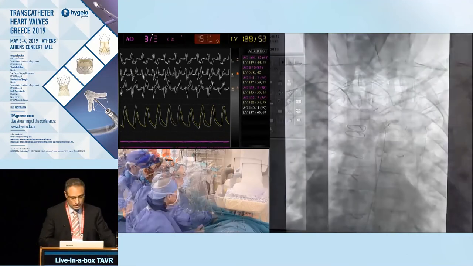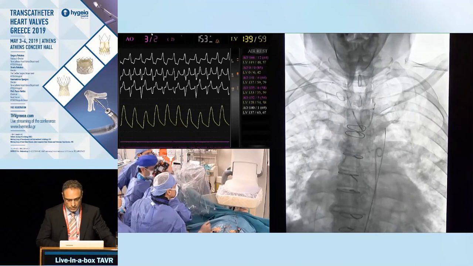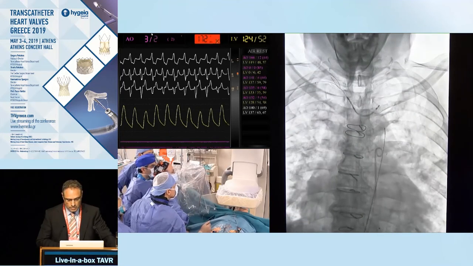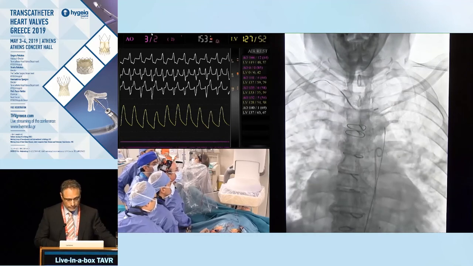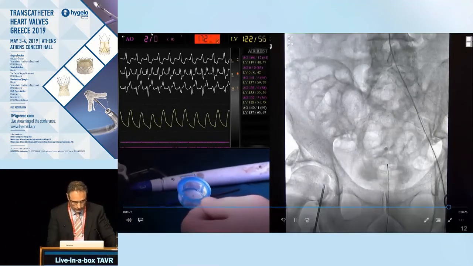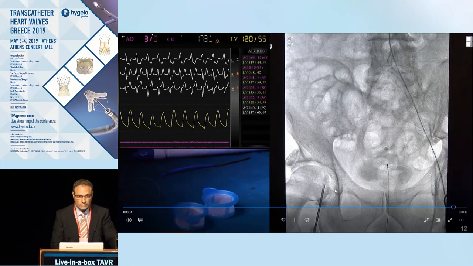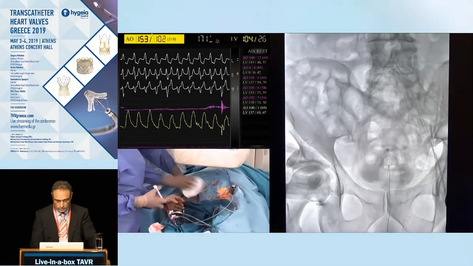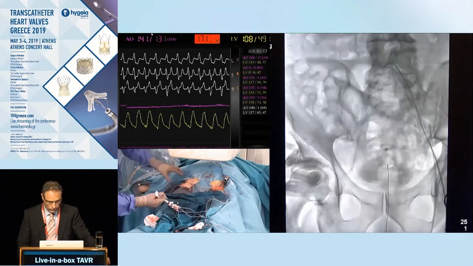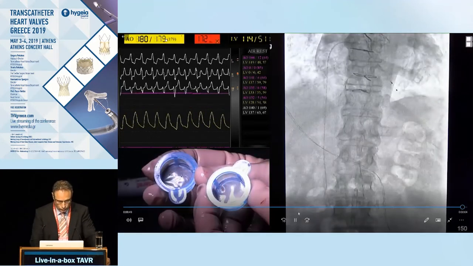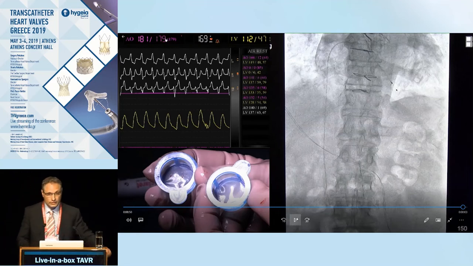And then after that, we start withdrawing the cerebral protection device, doing the opposite steps, trying to avoid any strong and forceful movements. We have to try to avoid resistance. And here is what we found, some embolic debris inside the filter. And at the end, as always, we check the access site. And we see that we didn't have any complication, no perforation, no dissection, no thrombosis, no relevant stenosis. And here is what we found during that procedure. And by that, I want to thank you for your attention.